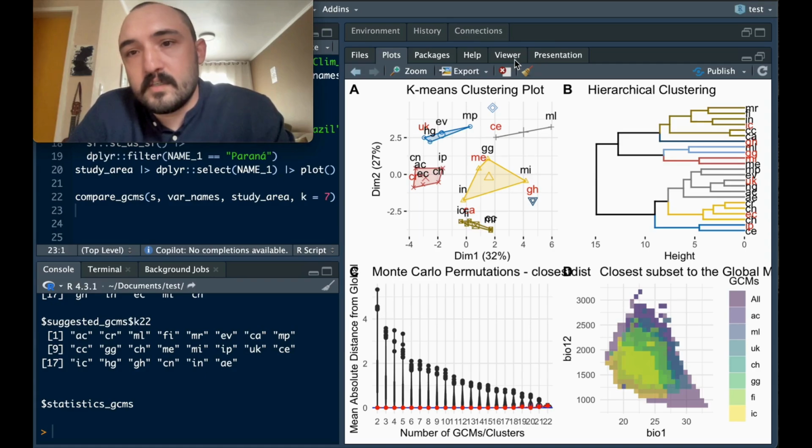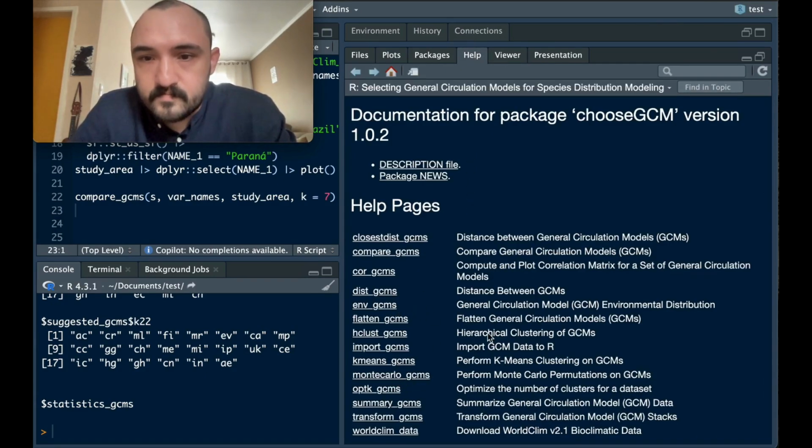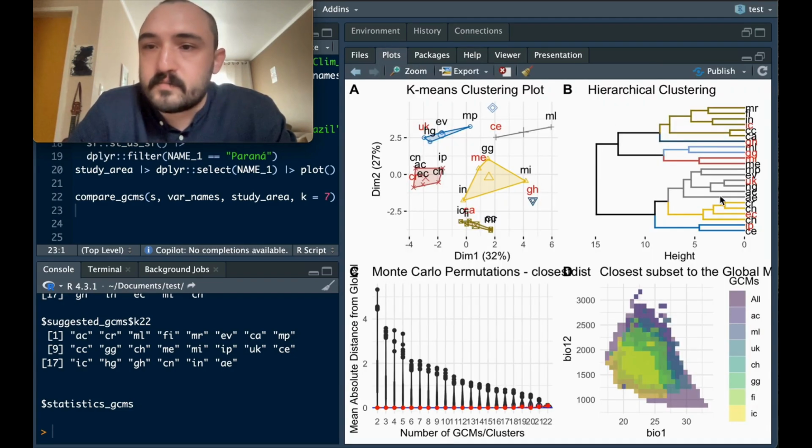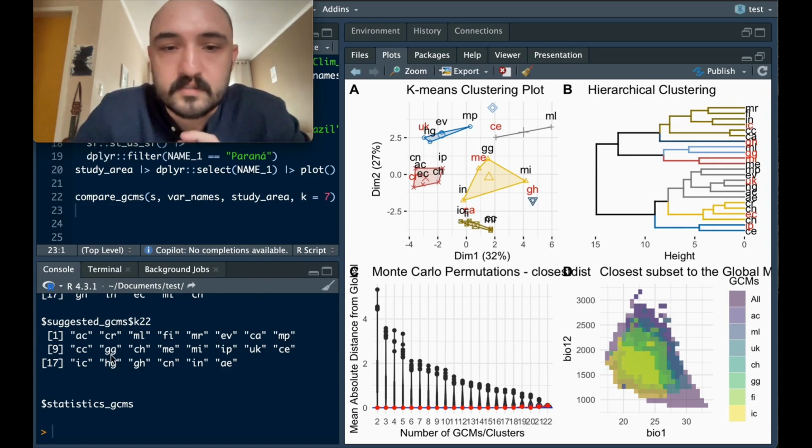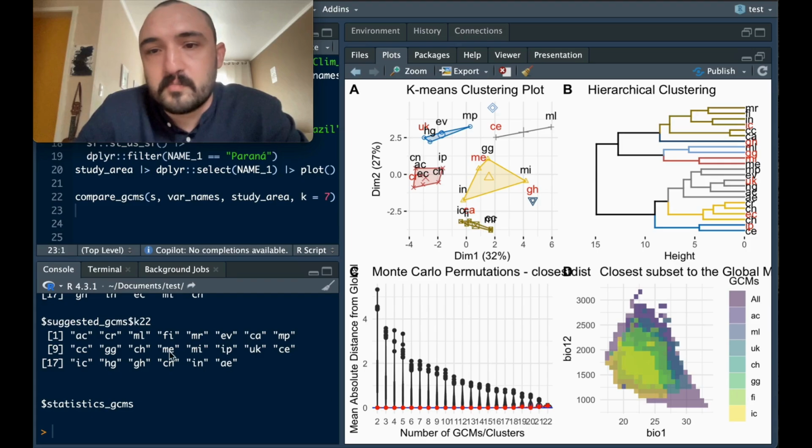We have an hclust function to perform the hierarchical clustering, and we have a closestdist function to run this below. Okay.